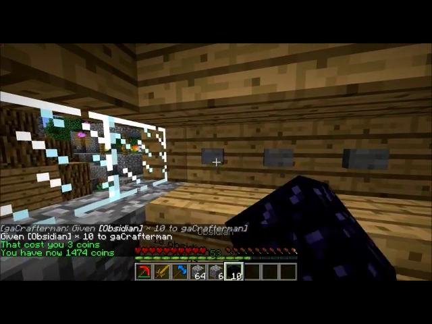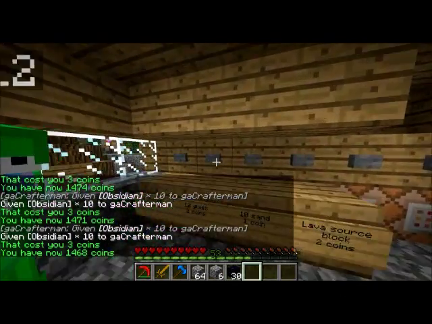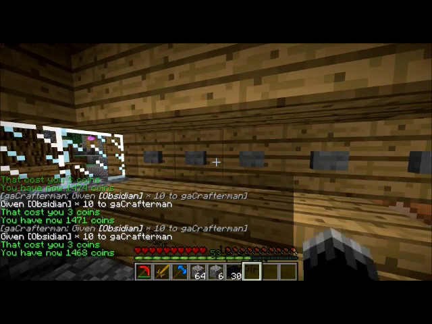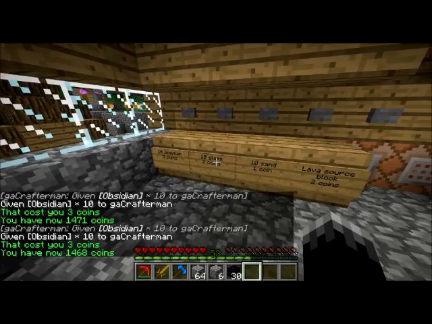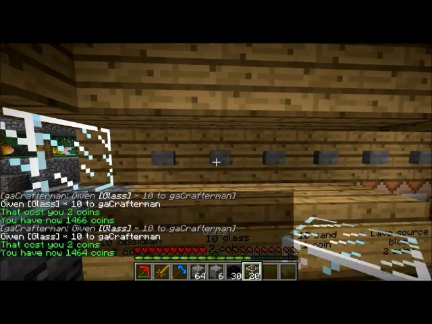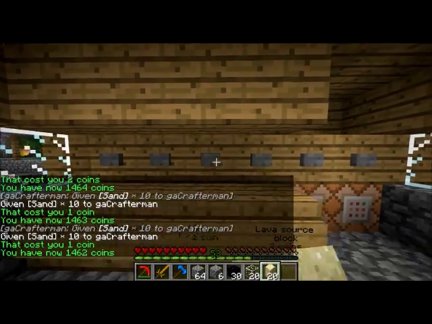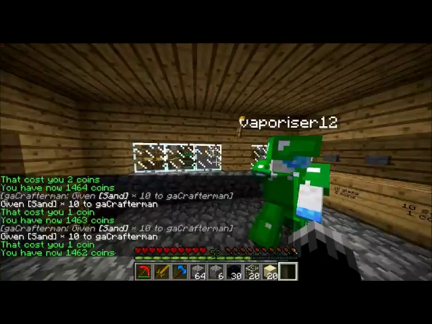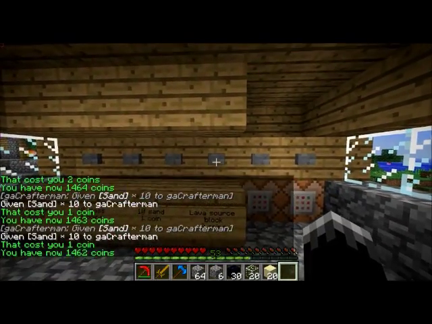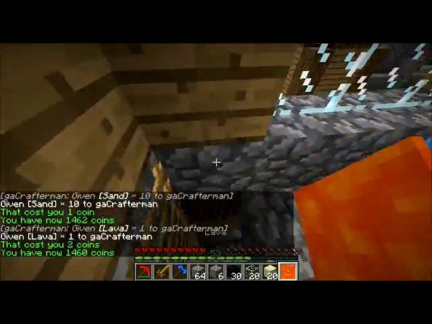Actually, I'm going to take more of this because I'm going to need a bit of obsidian for the... oh wait, I'll explain in a bit why I need obsidian. I'm not going to give any spoilers. Now, here's glass. I can get 10 glass for 2 coins. Pretty good. 10 sand for just 1 coin. Wow. Dude, you give these away cheaply. Lava source. Oh, cool. I get a block of lava.